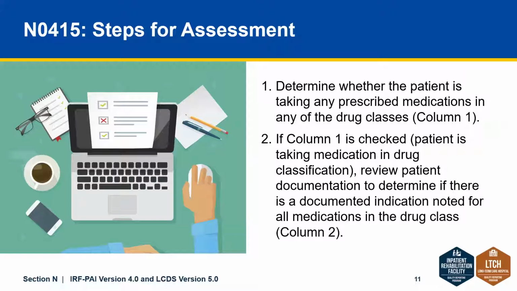Here are the steps for assessment to complete the item, which are the same at admission and discharge. For column 1, using the data sources on the previous slide, you would determine if the patient is taking any prescribed medications in any of the drug classes. Next, if you check column 1, you need to determine from the data sources if there is a documented indication for all the checked medications.